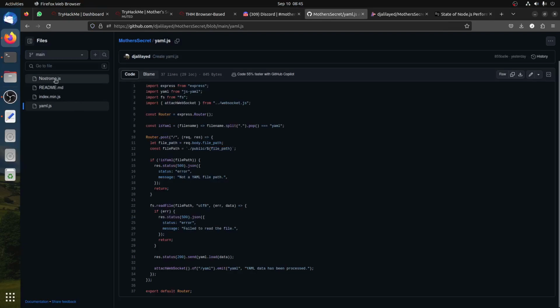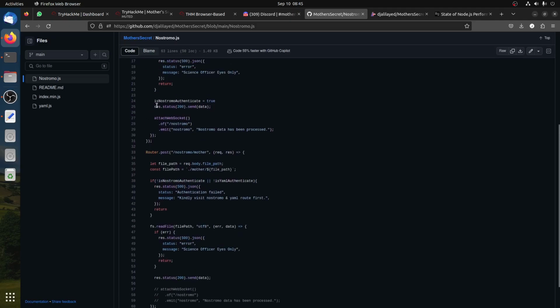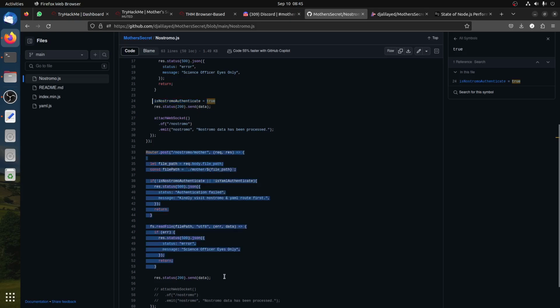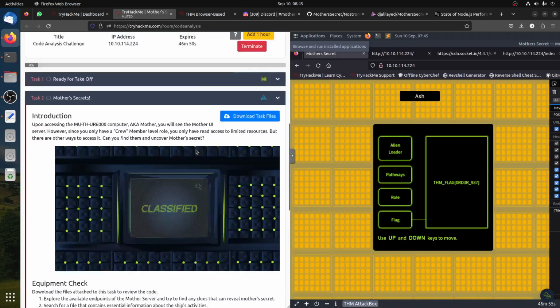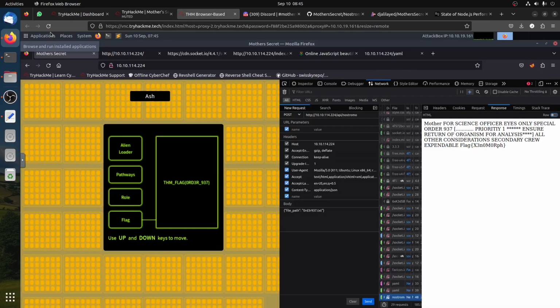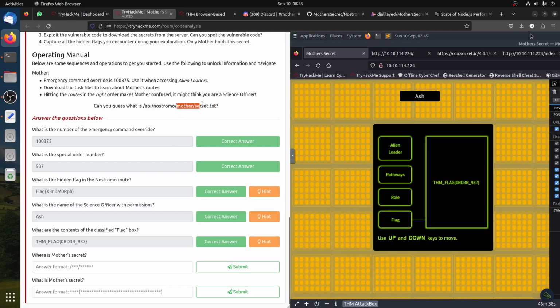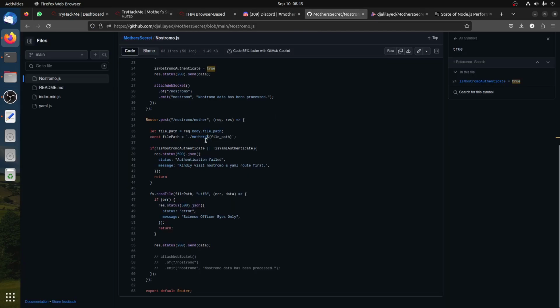If we go here, we are here. Now, if you remember, we are authenticated as an officer, so we can go to the mother now easily. Of course the question is, what is this file? We're looking for this secret.txt. Remember this code, it doesn't check in YAML, the mother one. It's in mother, give it the name of the file, which is exactly what we have. We have mother secret.txt. So we're looking for this file.